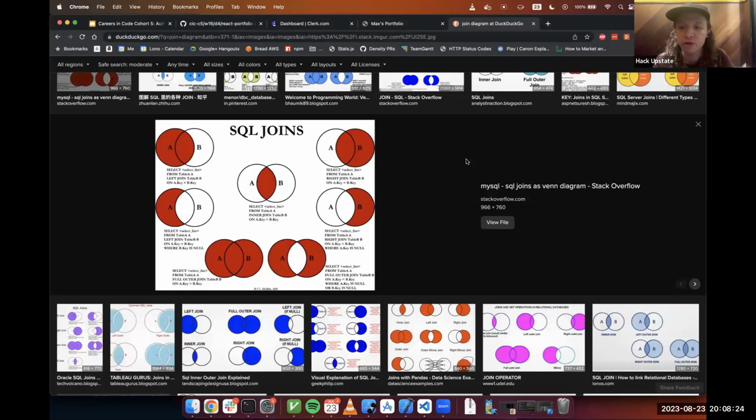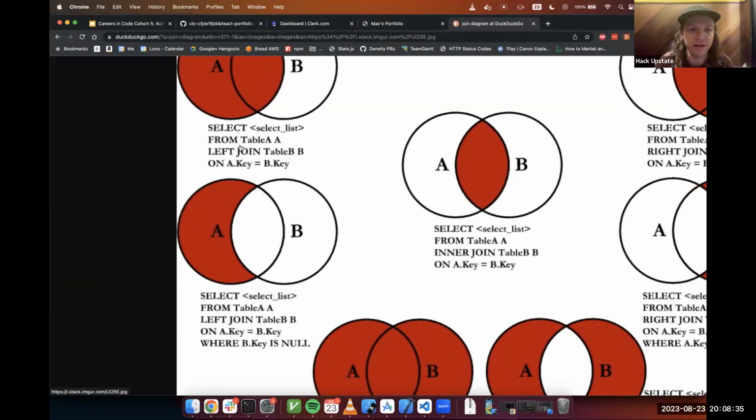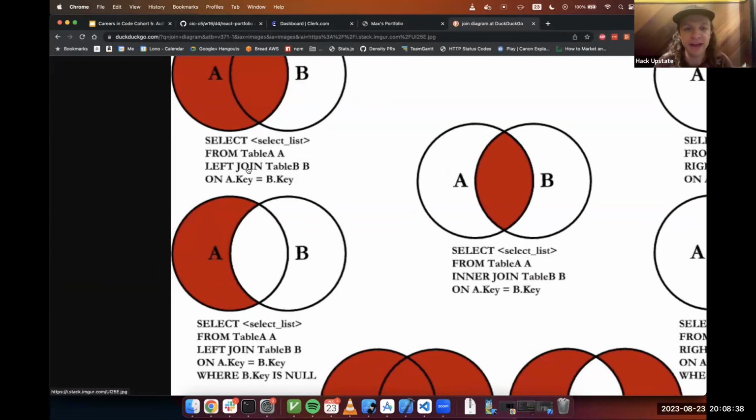What joining allows you to do is, when you're running a select from a table, and there are some examples here of how you would write a join, like right here, select from table A, left join. The join is a sort of stanza you have in your SQL query. What it's doing effectively is saying, for every row in the table you're selecting from, find a correlating row in the other table you're joining against and add it to the end of your table.